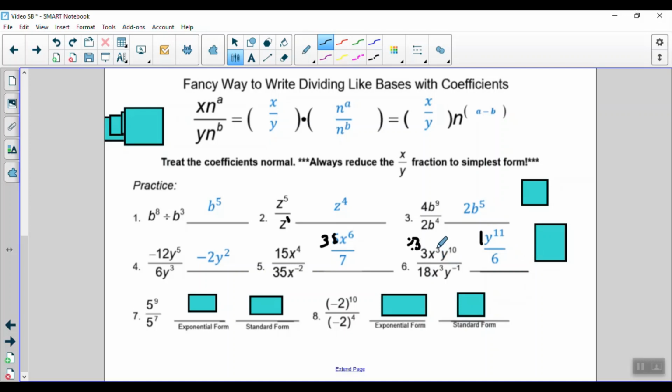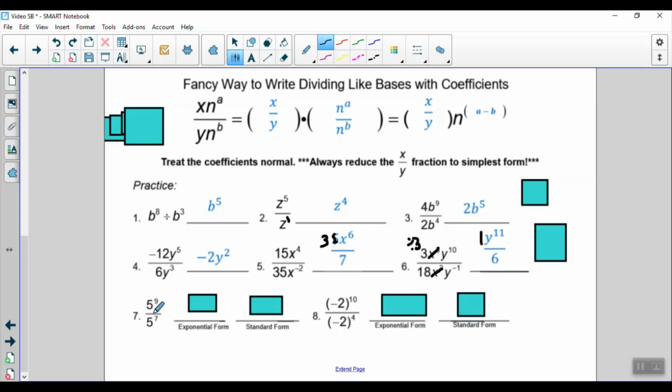For our exponents, x's and y's we can't put together. If you notice, I have no x's in my answer. x to the third and x to the third are going to cancel each other out. 3 minus 3 is 0. And when you have an exponent of 0, this just goes away. Doesn't exist anymore. 10 minus negative 1, well, minus minus again becomes a plus. 10 minus negative 1 is 11. So we have y to the 11th, and that's a positive exponent, so we put it on top of our fraction. And then this was 1/6 when we simplified it. Okay, you've got to be careful. Bigger number on top, you divide just like normal. Regular fraction with bigger number on the bottom, we've got to simplify that fraction.